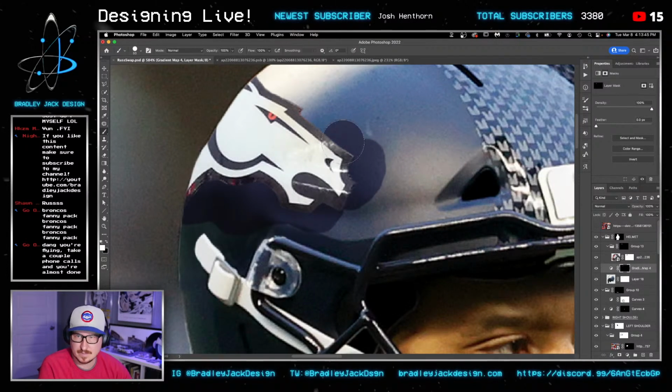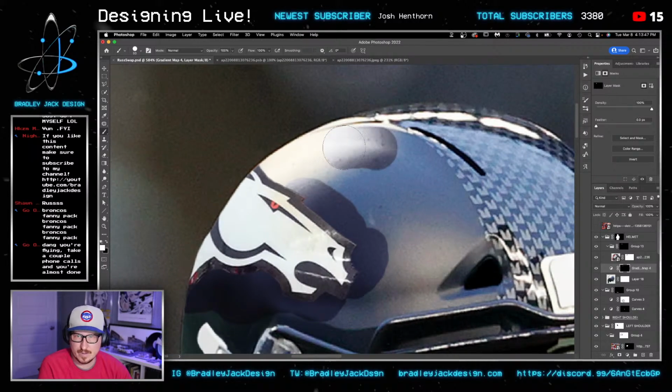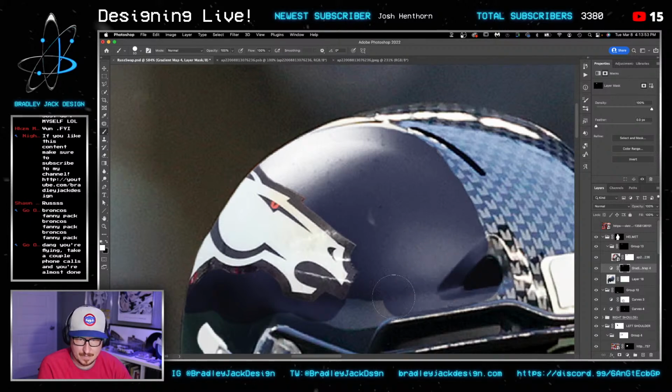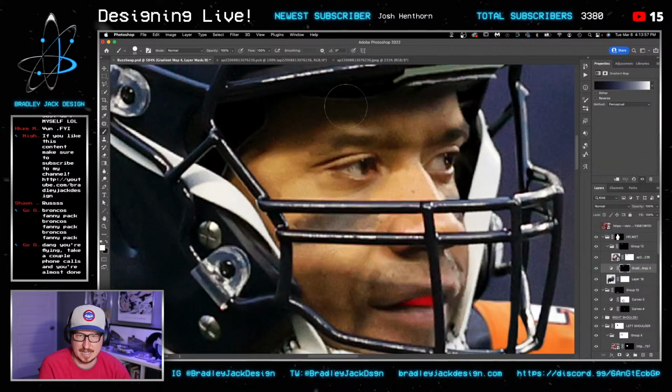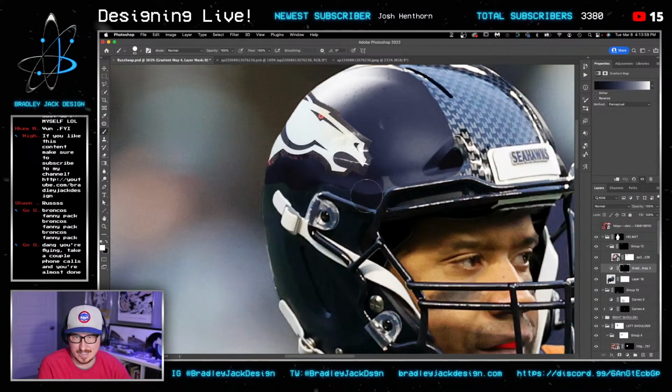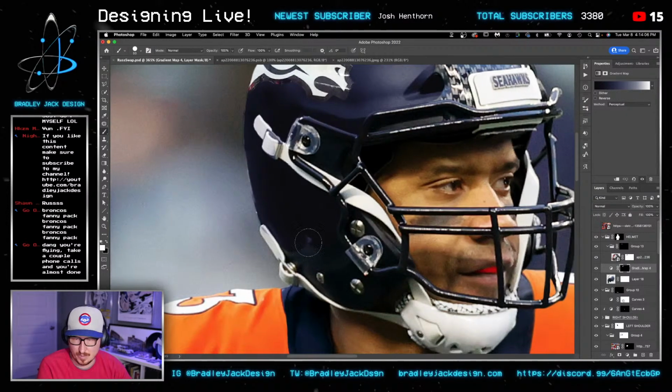We can paint this up here. There's something I do like to do while I'm doing this. Okay, their face masks are black, so I don't have to change that. So that's good. That's really annoying to change. I'm really just going to paint this however I want. We're barely changing the color of the helmet.